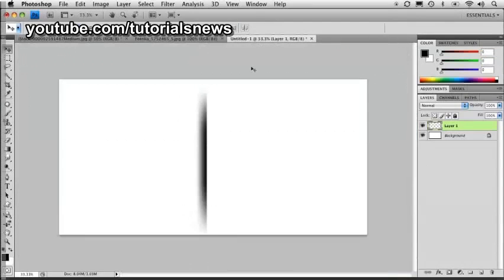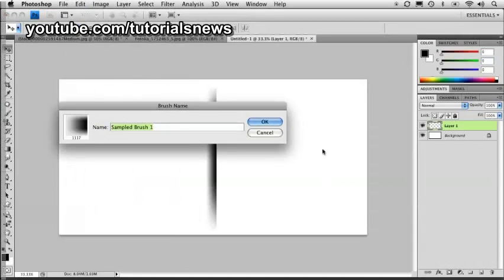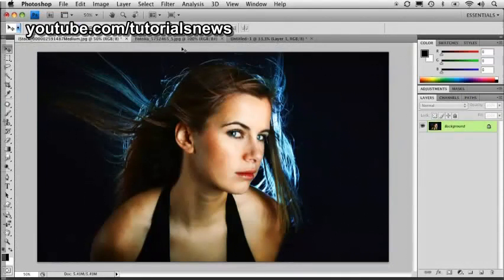Now, I don't have to select it. You notice the entire document here is all white, and this one area is black and it's got some grays in there. When I go under the Edit menu and choose Define Brush Preset, it's only going to look at those areas where those pixels are, or where those darker pixels are, and define that area as the brush. So you can see it's only looking at that area, defining it. Everything looks cool. Let's jump back into our image that we're going to paint in.